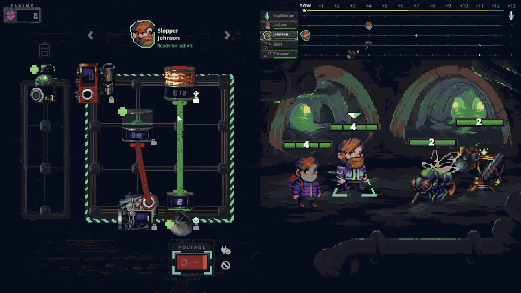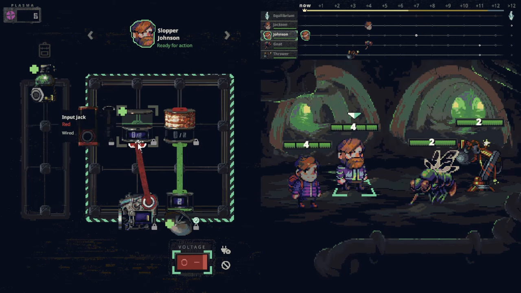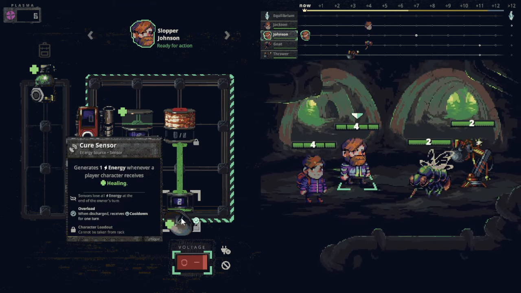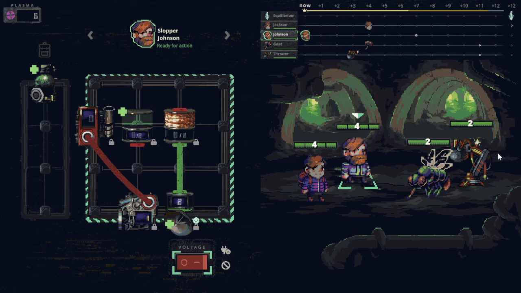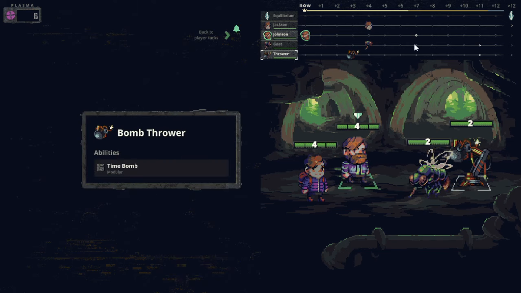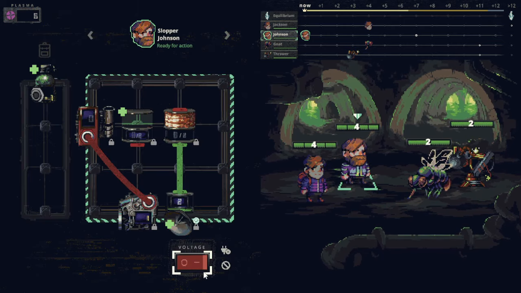Send you into you, and then we either heal for, no, because once that goes through, it will be overloaded. But it happens the next turn. Oh no, just do damage. This is a time bomb. Place the time bomb module in one of your tracks. This thing here. So it'll put something somewhere. I think we want to try and get rid of that first.